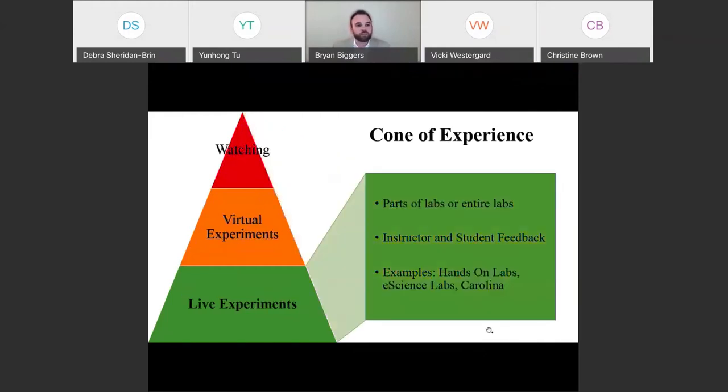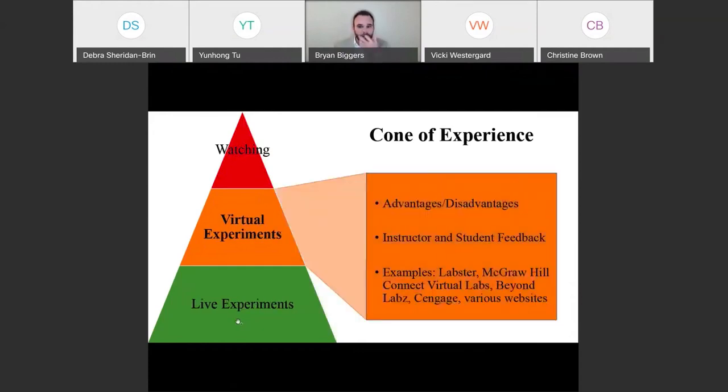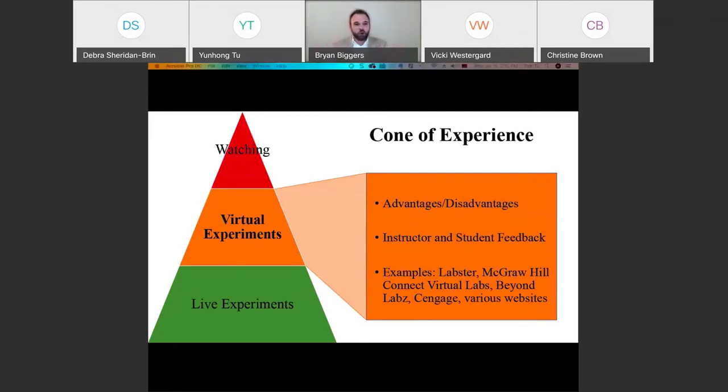If you've never used this before, these are like video games that the students play, but instead of chasing bad guys around, they're doing science labs, and they have a virtual person on the screen mixing chemicals. Or, I noticed there were some A&P professors here. They're looking at pictures of brains and livers and hearts, and they can actually get into them and open them up and see the inside, which is pretty cool.